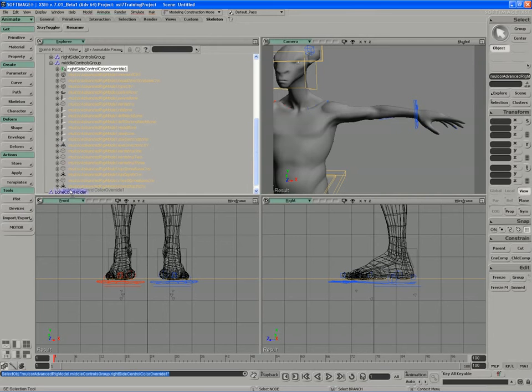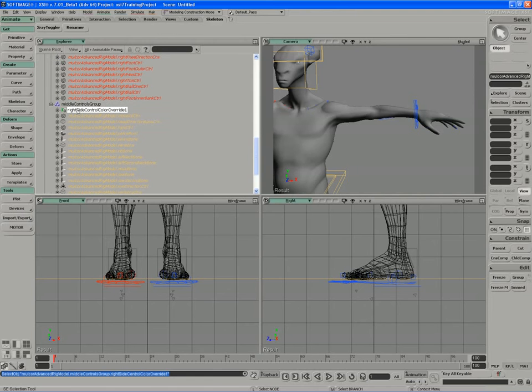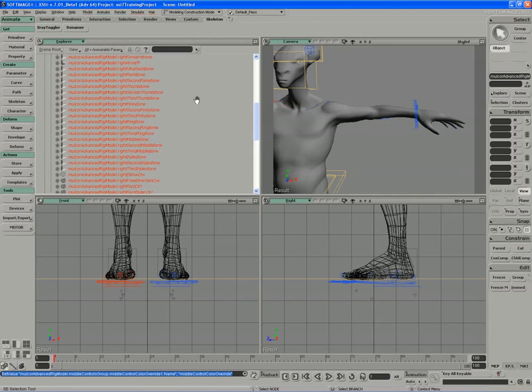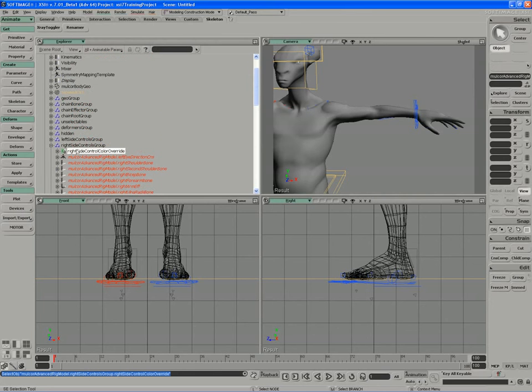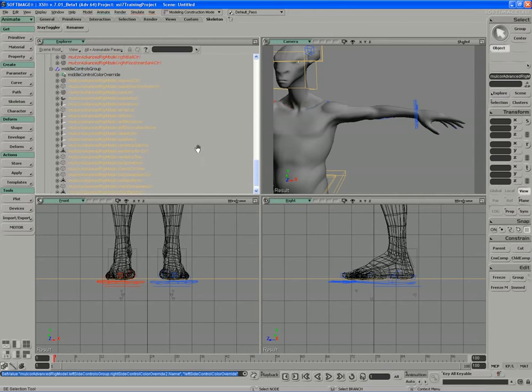I could drag all of the overrides temporarily onto those groups. And I'm just noticing a few discrepancies here. I duplicated these overrides originally in the first tutorial, so I'm just going to rename the overrides. I'll call this override middle. This one's definitely the right side and the left side. So everything was actually duplicated from the right side one. There we go. So at least this will give me a way to identify which override belongs to which group.